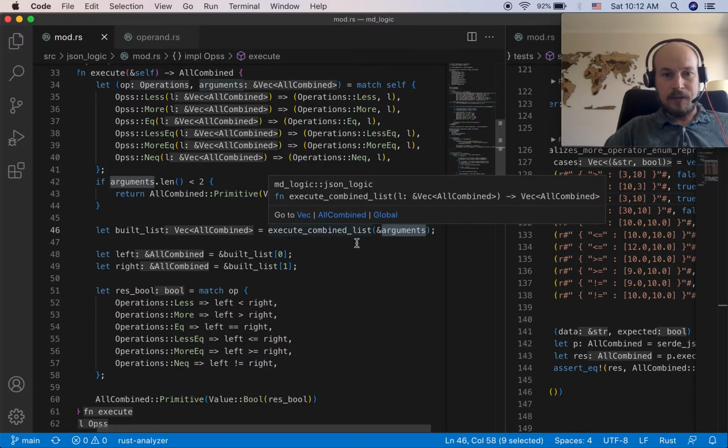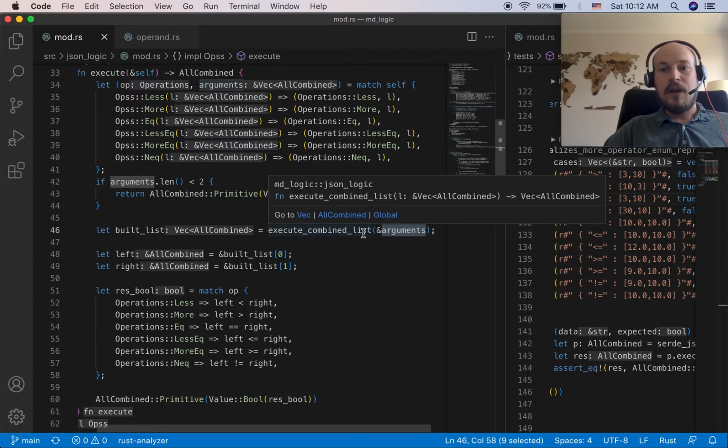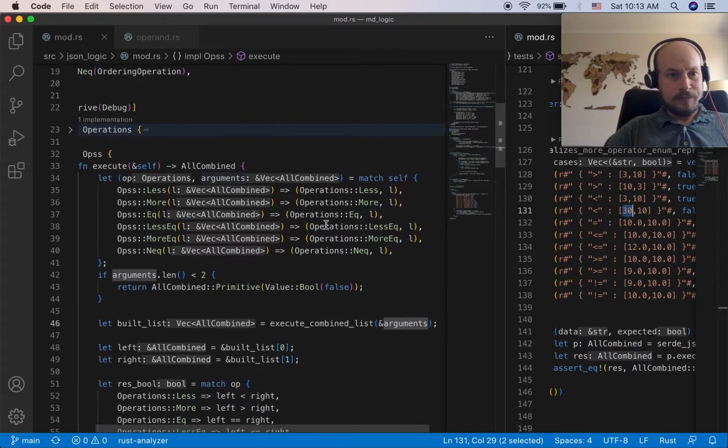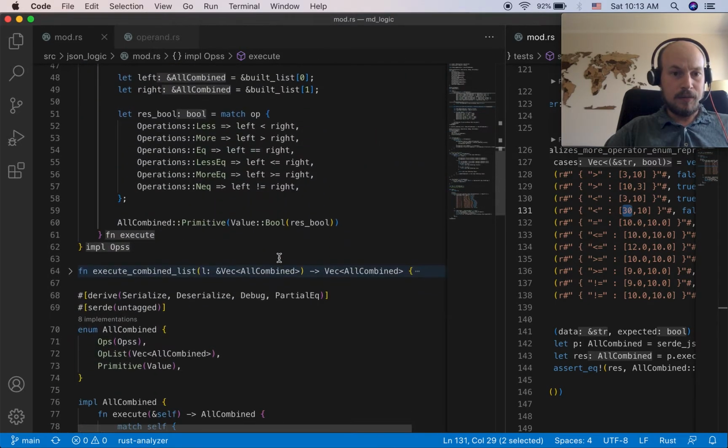Since at this point here I get a list of all combined possible variations of parameters in the array, I need to actually execute every element on their own, because here there could be another branch of less than. All right. For example, let me display that function over here, execute combined list.